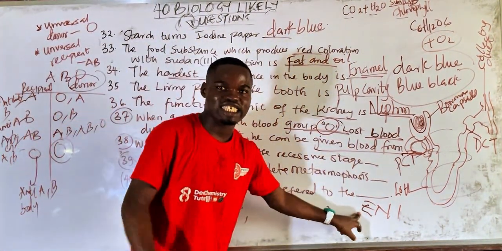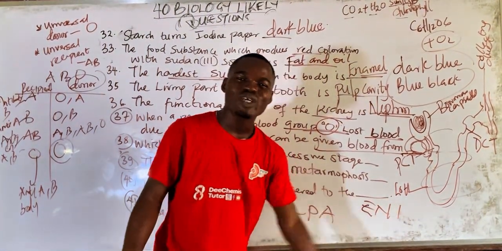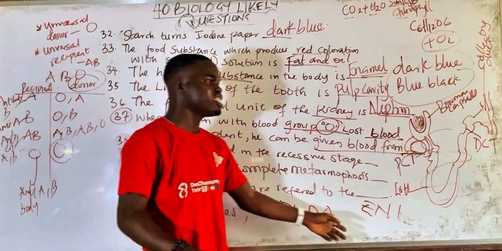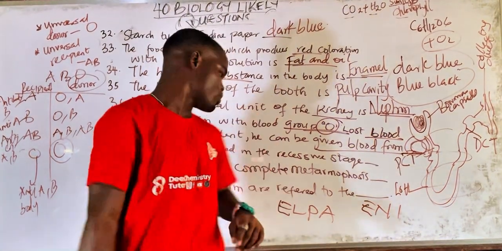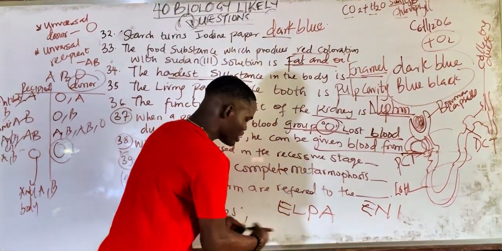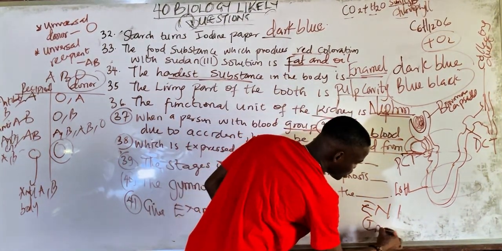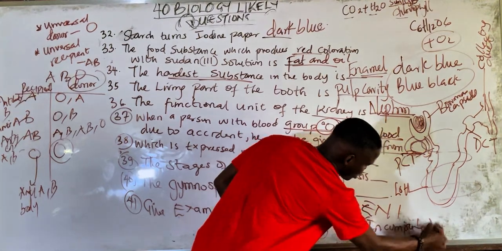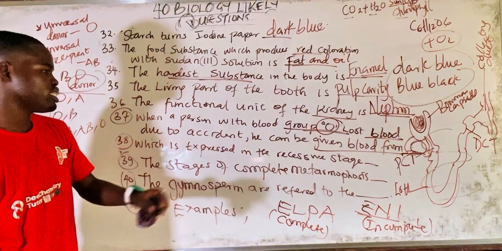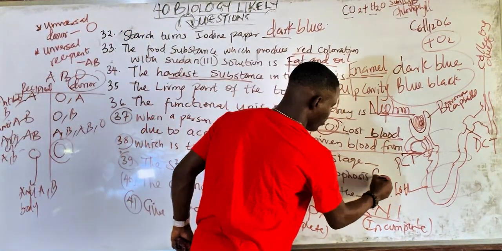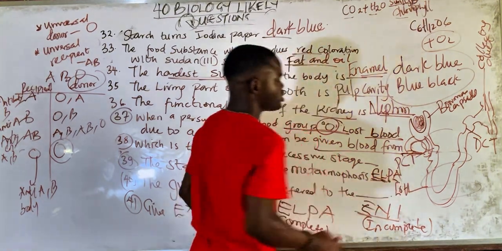Okay, so for ANY, now, ANY in the sense that from egg to nymph to what? To imago. So another name for this imago is the adult. So HELPER is for complete metamorphosis. Then ANY is for incomplete: egg to nymph to imago. So the stages are what? HELPER. Don't forget: egg, larva, pupa, and adult.